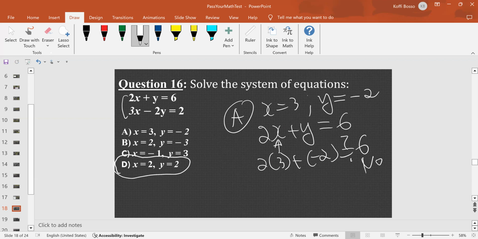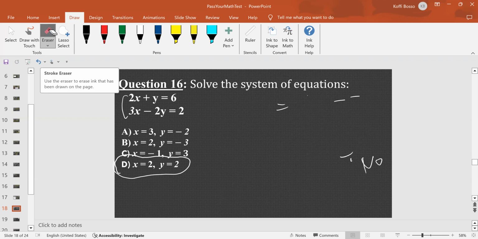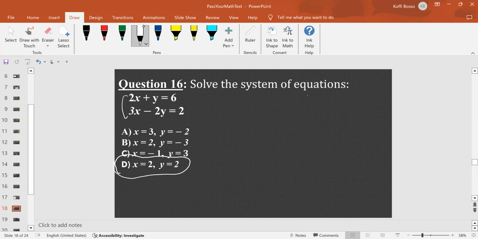And now let's show you. So if you are checking one by one, you check for A doesn't work, check for B doesn't work, check for C doesn't work, that means D is the correct one. But to make sure D is the correct one, let's take out all of this to explain. It's not the method I like, but I'm using this method just to show you that it's a way you could do that if you don't know how to solve a system of equation. So for choice D, which is the correct choice, x is 2, and the y is also 2.